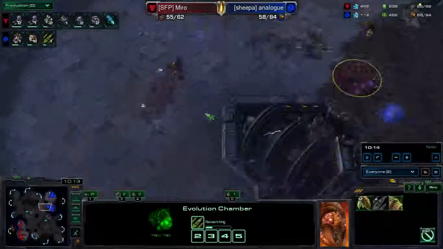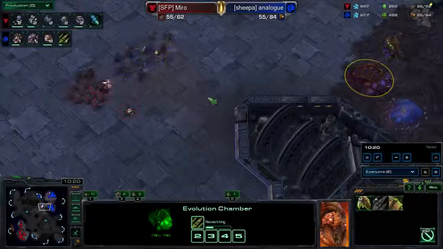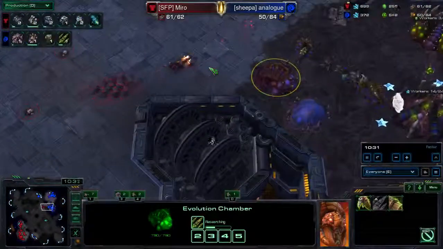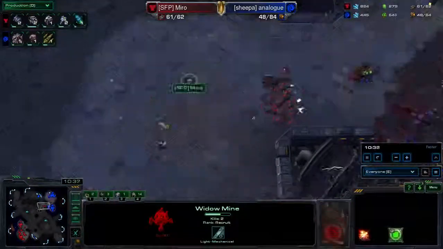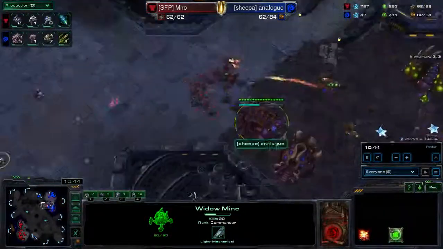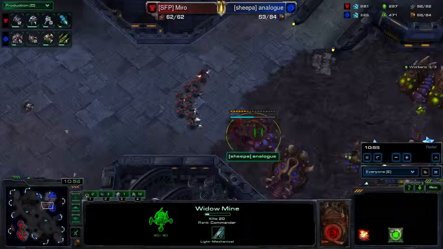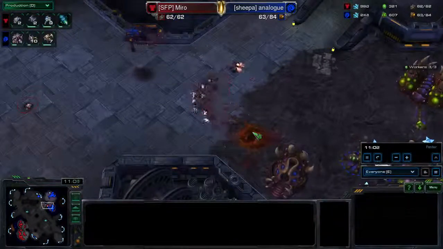Push coming out from Miro. What he's doing, he's making this work for him. These speedlings are going to do some work, although, yeah. Those Widowmine hits! Never mind what I just said about those speedlings. That was a 20 kill Widowmine, 20 kills on that Widowmine. Holy crap! That was a lot of speedlings. Yeah, exactly what Miro needed to do there. Widowmine commander turns it around. I'm not sure I'd be comfortable taking commands from a Widowmine. A missile launcher. Miro is going to take down that Evo chamber.